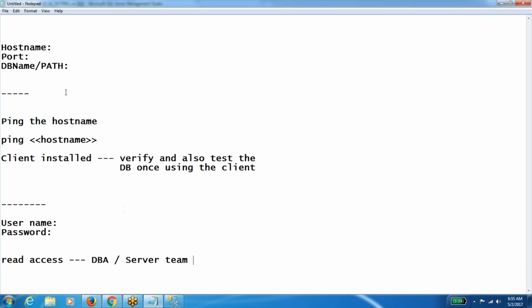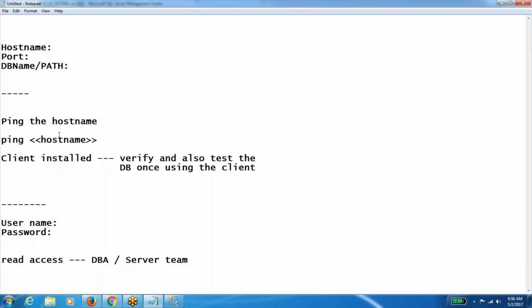Because the server team will tell you whether you will have access to the path or not. First, you need to have read access at the DB level so that you can access the database. And parallelly, if it is a shared path, then you need access to the shared path with the help of the server team. So you have to get the information from them and then try it.